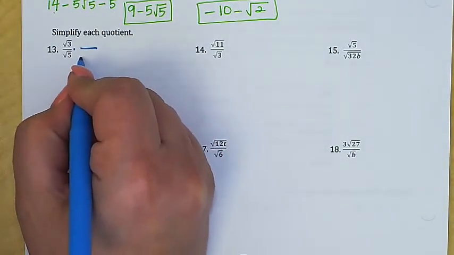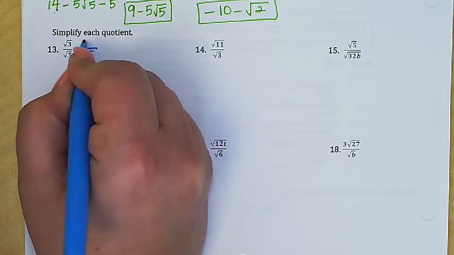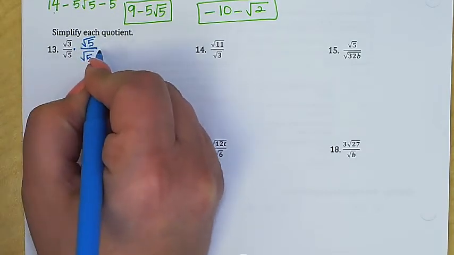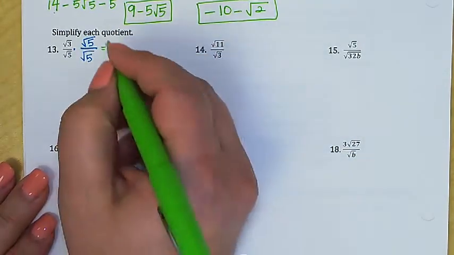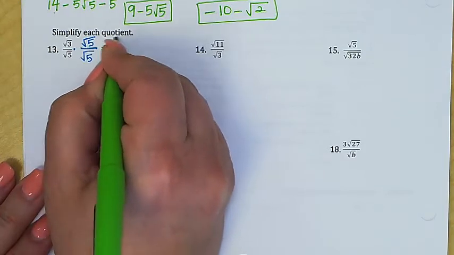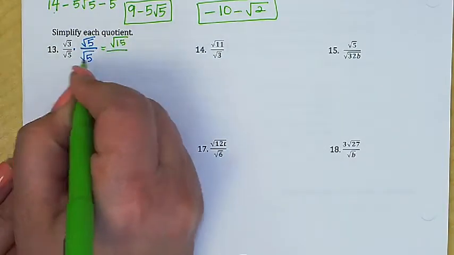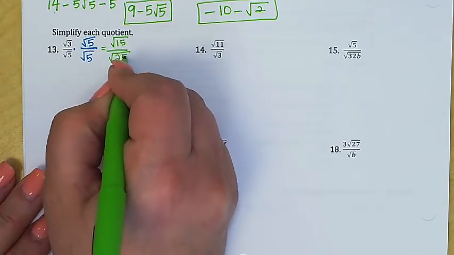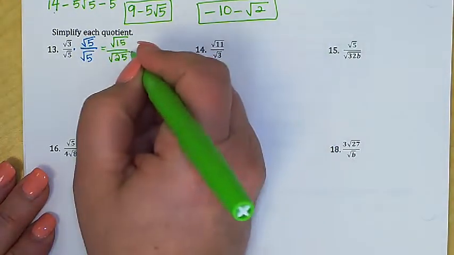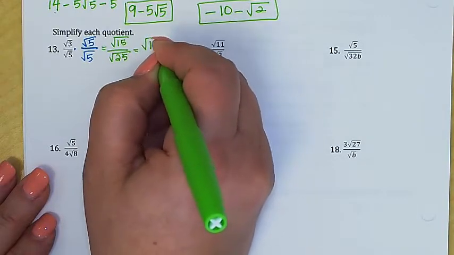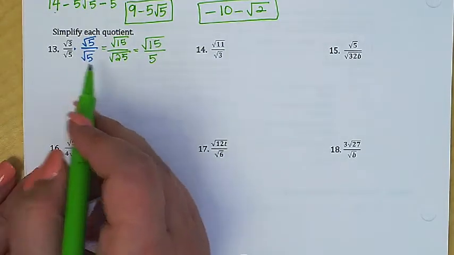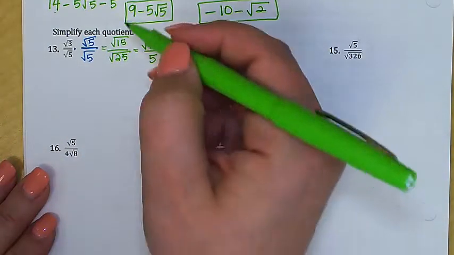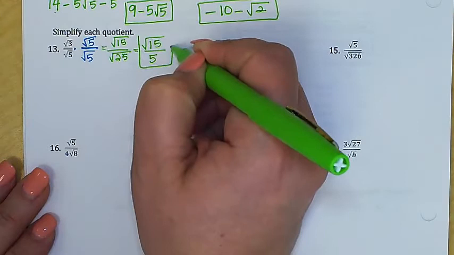Okay. And for square roots, a lot of times, not always, the easiest thing to do is just to multiply that denominator by itself, because in doing so, it's going to guarantee us a perfect square. So on the top, square root of 3 times the square root of 5 is square root of 15. But more importantly, on the bottom, it's square root of 5 times square root of 5, which is the square root of 25. And that's a perfect square. That lets us clear that denominator to a whole number 5. And that's called rationalizing the denominator. And you must do it anytime you have a radical in your denominator. So this is the simplest version of this problem.